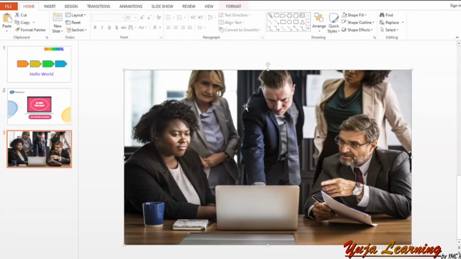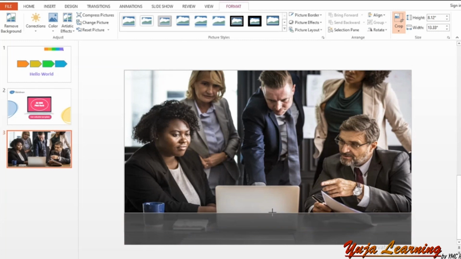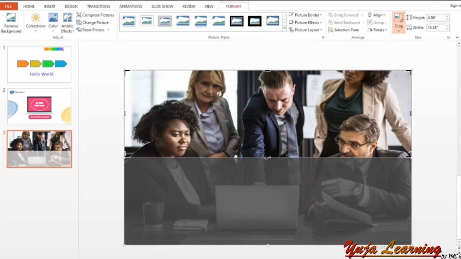cropping. We have this image with us. You go to picture tools, right? Format picture tools, and you have the option of crop. When you click on crop, you have different arrow signs available across the picture, black colored arrow signs. You'll select the bottommost arrow sign, right, and crop the image somewhat here.